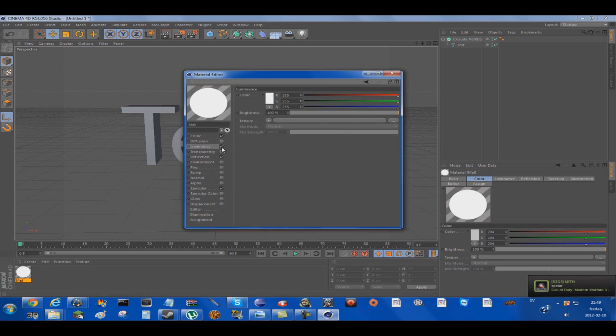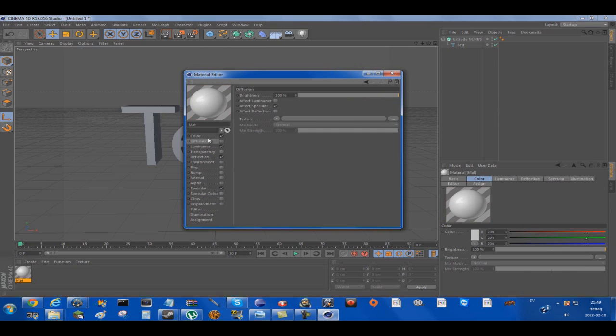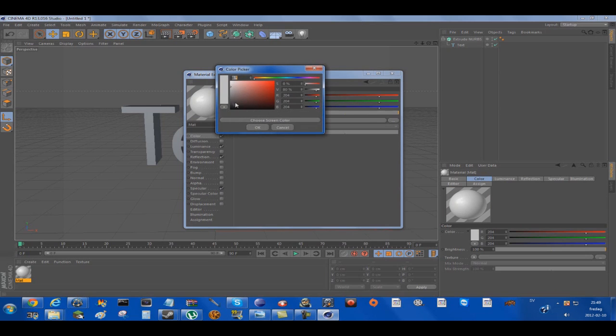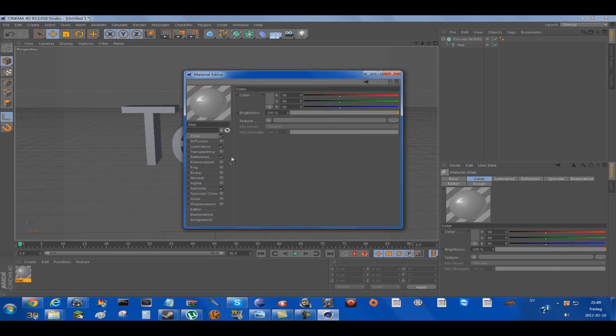So let's do a luminance, or whatever it's called. It's going to make it not too bright, about that. And we're going to go to the color. I think this changes, I'm forgetting. Okay, more of a simple metallish iron-y thing.